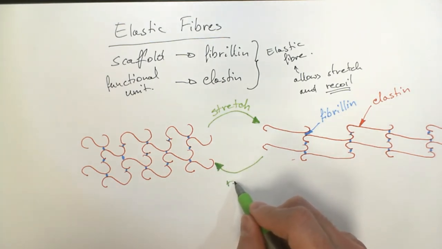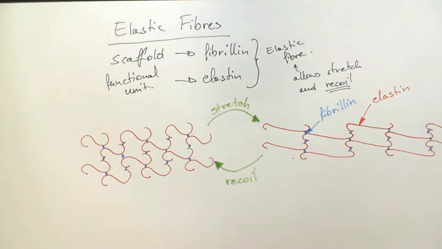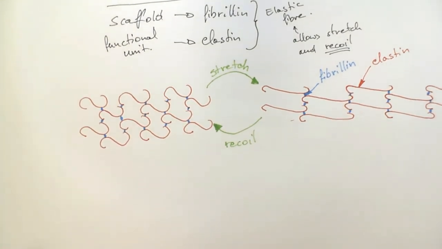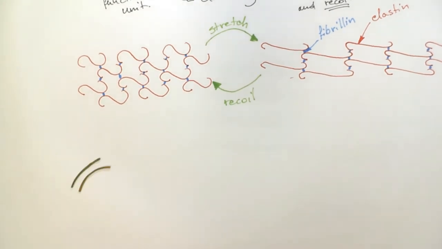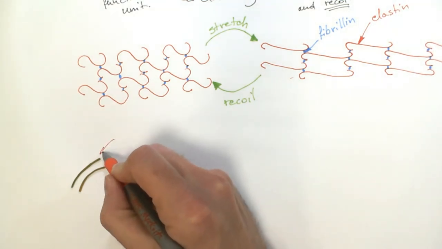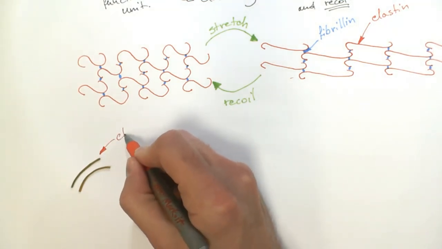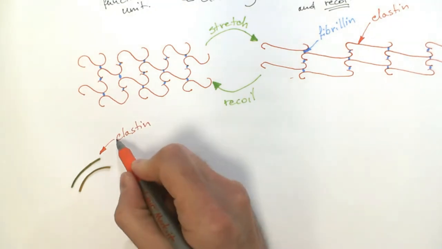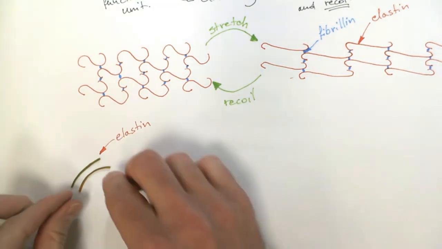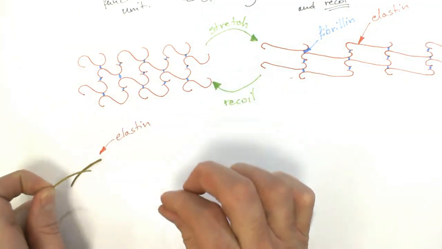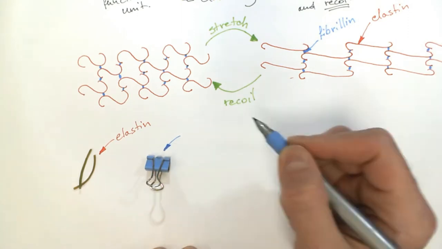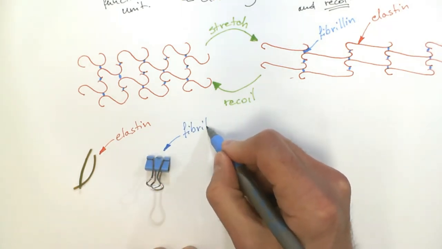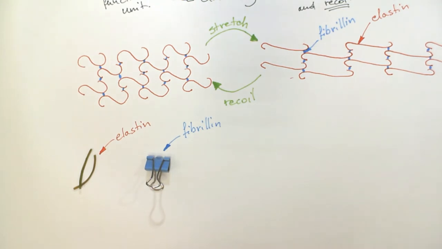It kind of recoils to some extent, slowly, but it does. Your bladder, your urinary bladder, we talked about the epithelium last week. The epithelium is capable of being stretched and then can recoil, but the epithelium doesn't recoil on its own. It's the connective tissues around it that really recoil. The epithelium just accommodates expansion and contraction. The tissues underneath that epithelium are very elastic, so when your bladder fills, they accommodate, and when you empty the bladder, they can recoil back to their original size. So places where you do need to have elasticity, you have elastic fibers.